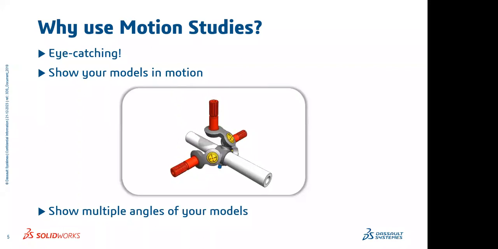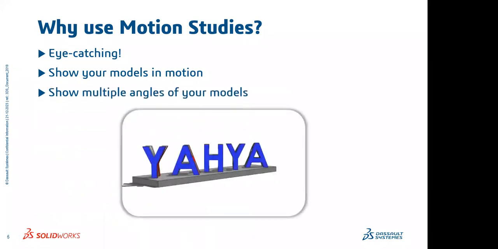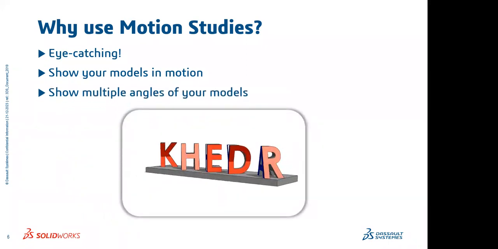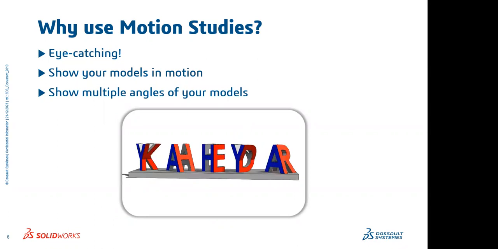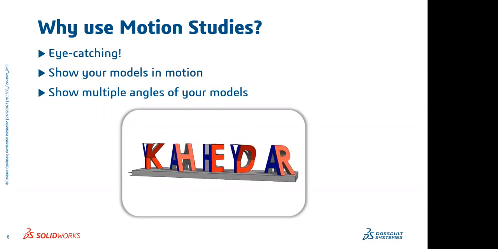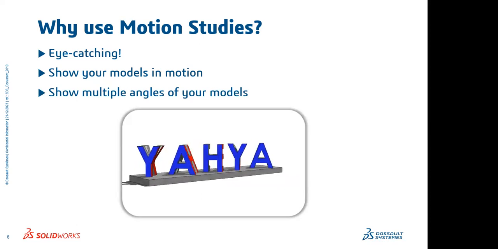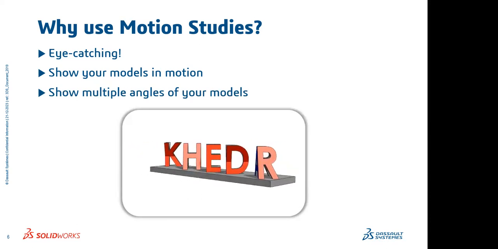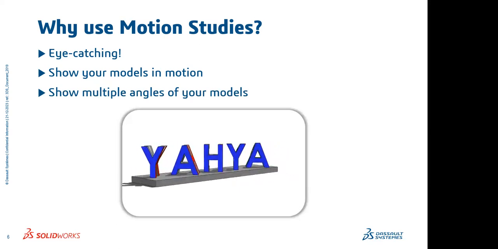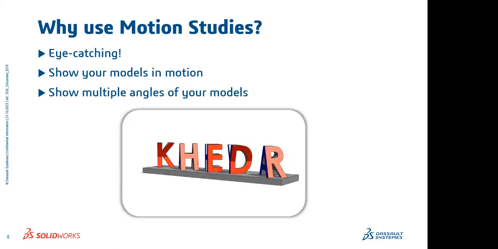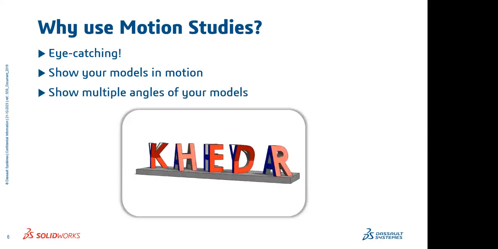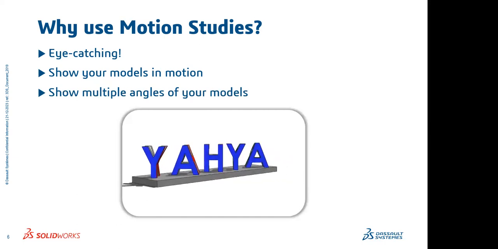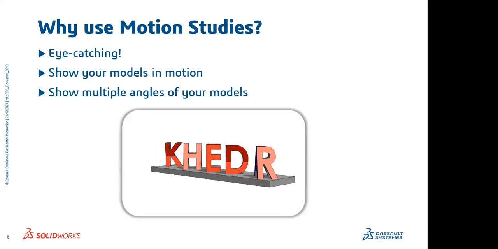And the next thing is, sometimes models have different angles to be viewed from, and each angle shows you different things about the model. So for example, here one angle shows one word, from the other angle you see another word. So that's just a small example. Another example might be something that has intricate details that you want to show, and specifically show those details while presenting your model. So an easy way to show the whole model, as well as the details, is to use an animation where you can zoom in and move around the cameras and stuff like that, just to make sure that you convey the real depth of that model.